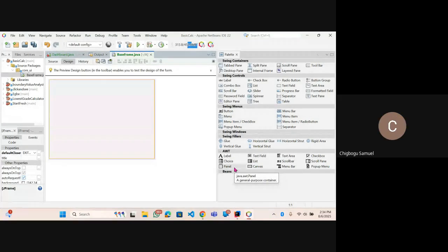No, not that one. Okay, so see what you're going to do. What version of NetBeans is this? IDE 22. Okay, 22. It's supposed to be there. So see what we are going to do, right?